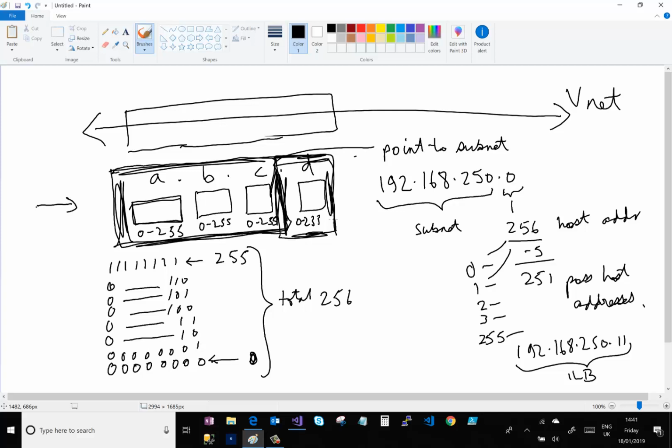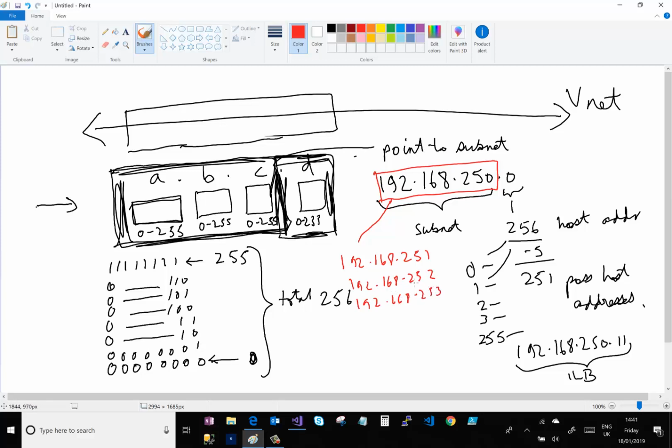And just to put a bit more clarity on it, the first subnet will be 192.168.250. Highlight it in red. So this is going to be the first subnet. And let's carry on with the numbers. The next one will be 192.168.251, the next 192.168.252, the next 192.168.253, and so on.